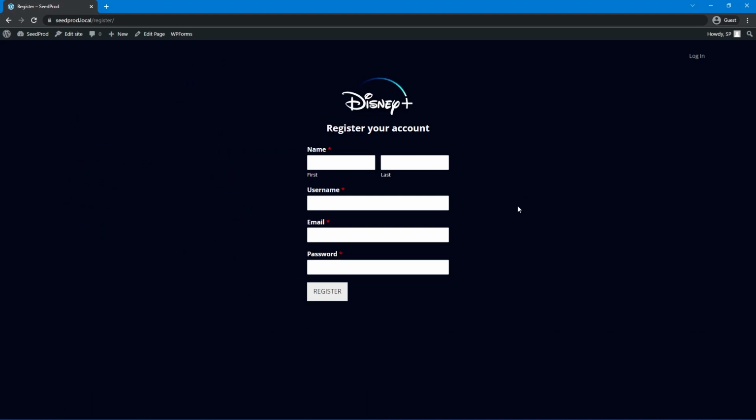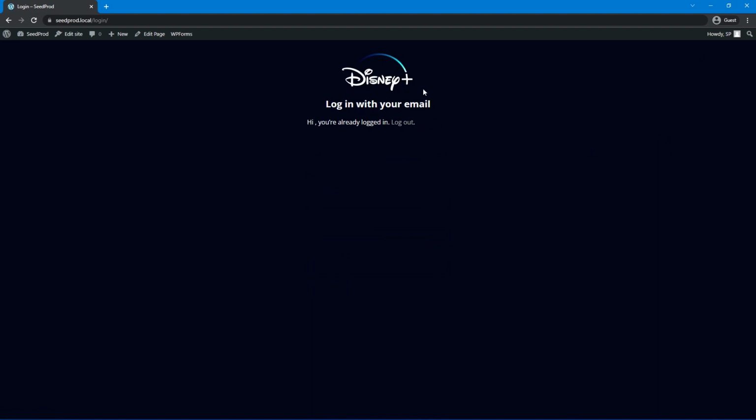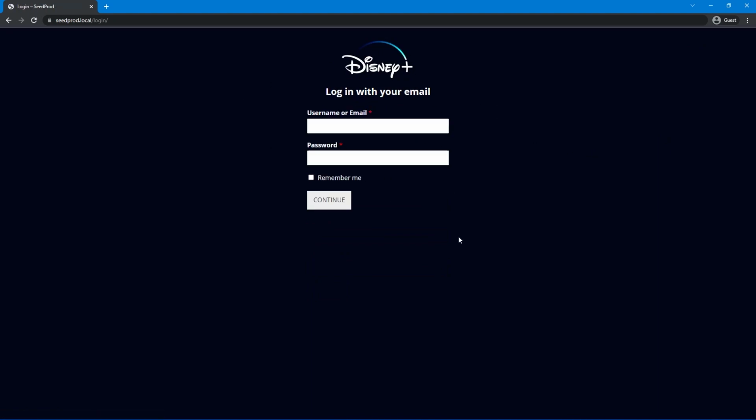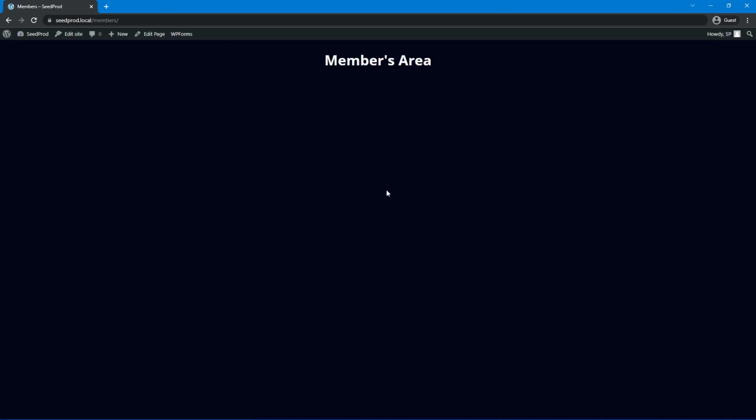Here you have a register account. And then you can send an email confirmation, or you can set it to manually approve accounts if you don't want them to be able to automatically sign up. We have a login button here, so we can click on this to come into our login page. Once we click log out, we set up the redirect with that little plugin, which brings us back to the login page. So here we can just put in our username and password and click on continue. And then this will log us into our members area.